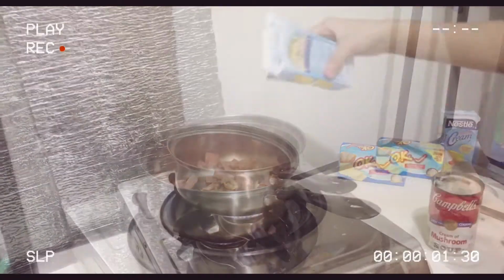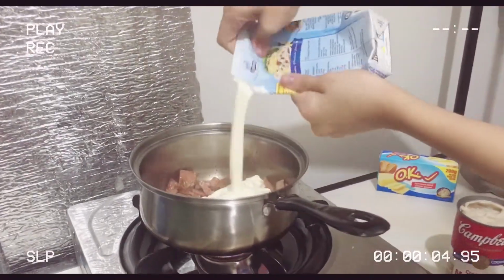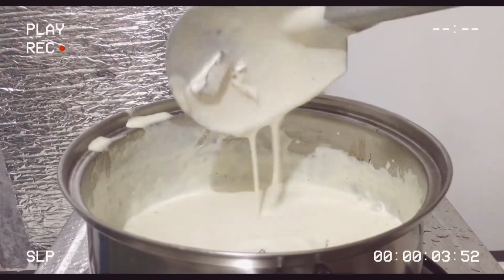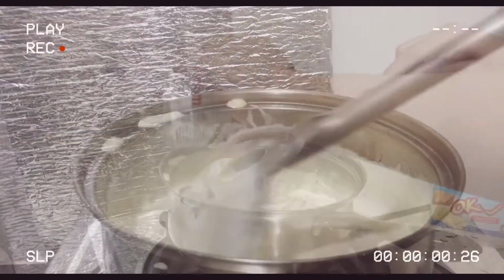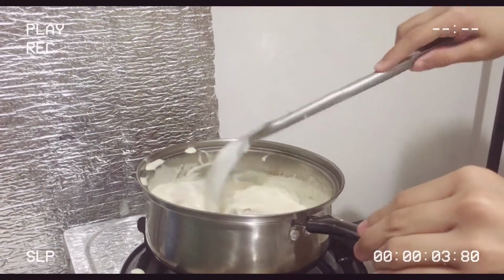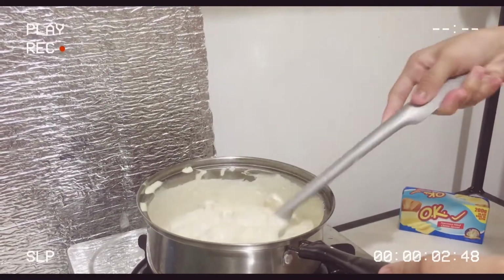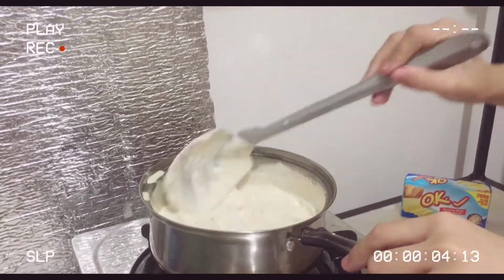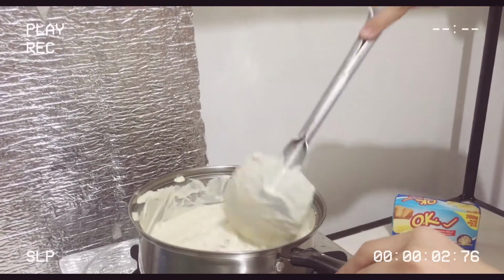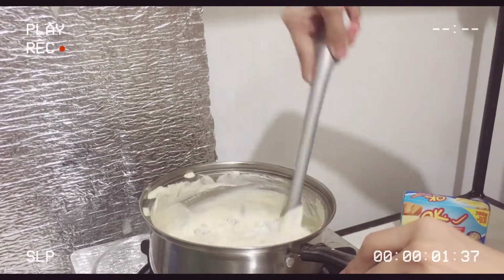Yeah, while it's cooking, I'm gonna open it. Add the all-purpose cream. Then stir it well. Now add 1/2 can of the cream of mushroom. Make sure the cream of mushroom dissolves well. Keep stirring it.